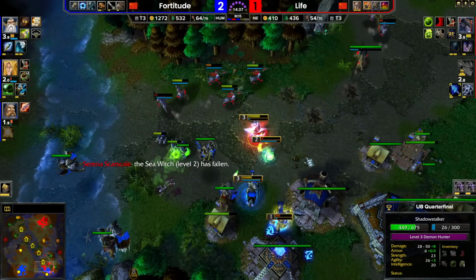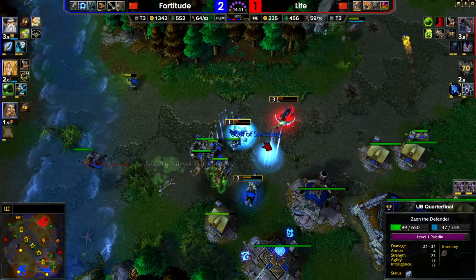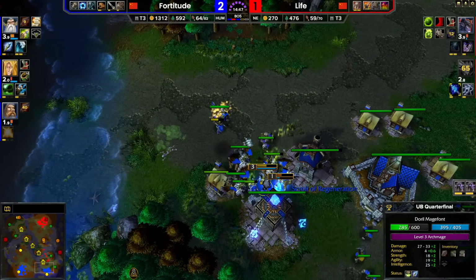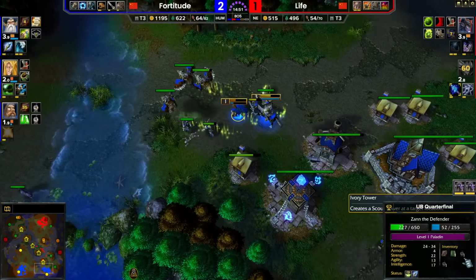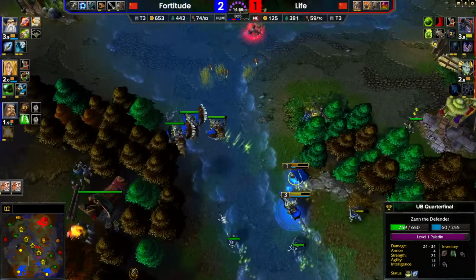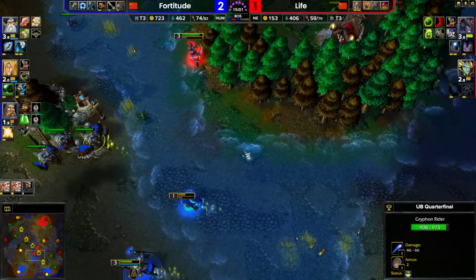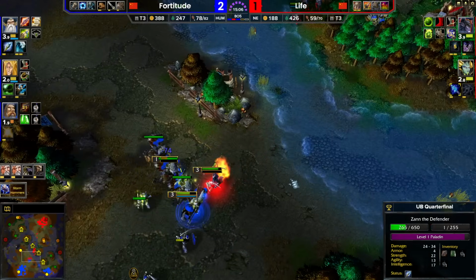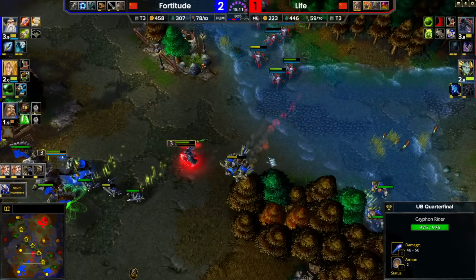Demon Hunter is really strong here, also with a bunch of nice items. A lot of stuff for the human. Very hurt. Got the second staff now as well. With a double staff, you can be extremely economical. Ivory towers. Fortitude could go for a third base here, if he wants. He has the resources for it. Some knights now coming as well.